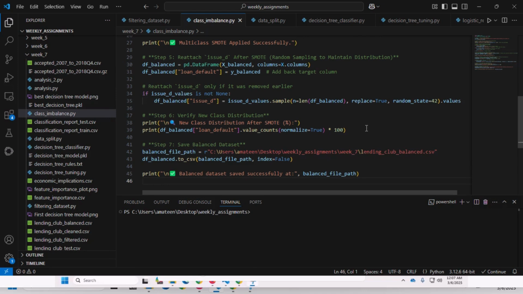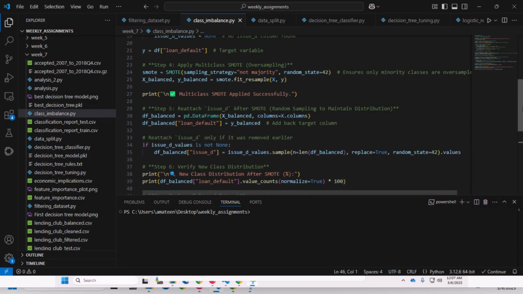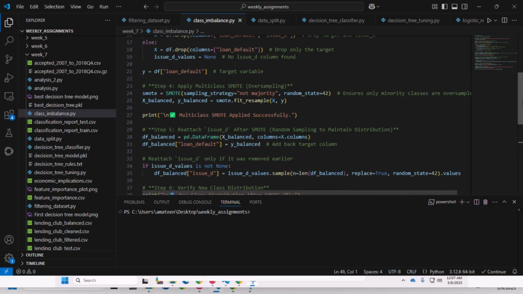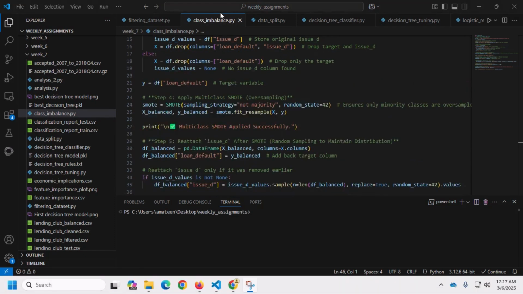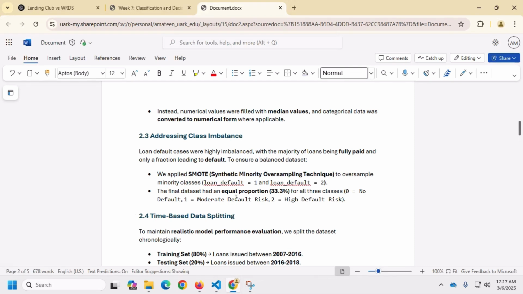So that was changed, and after that, basically I used three kinds of, not the target variable, but the three classifications that we had in regards to the loan default. So these three balances were right over here. This is addressing the class imbalance, the class balance that I was supposed to do.